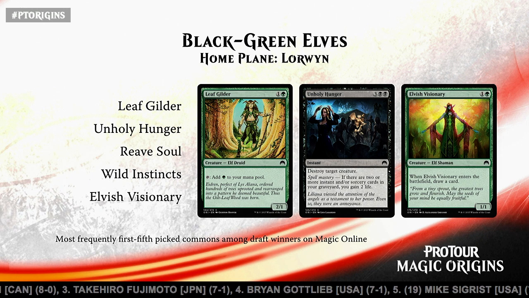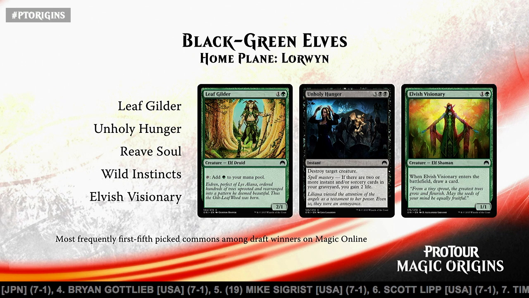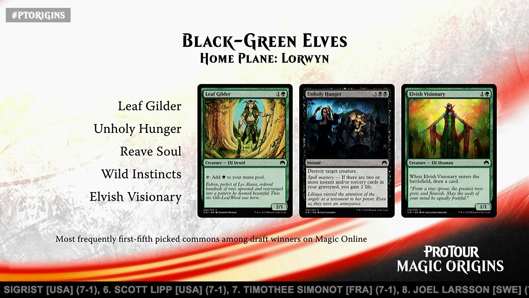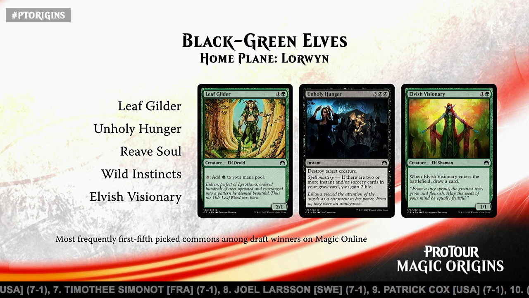Unholy Hunger, 5 feels like the number where I start getting nervous. It is, and we've watched people, we'll use Leaf Gilder as an example instead of Topan Freeblade, but the example's been Topan Freeblade a lot, where they're like, really, really good 2-drop, 5 mana removal spell. I'm going to take the 2-drop. We've seen that a lot.